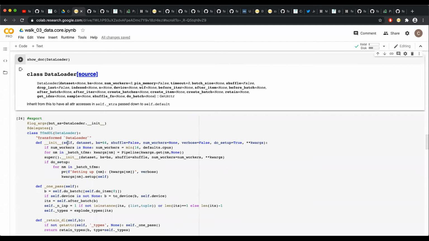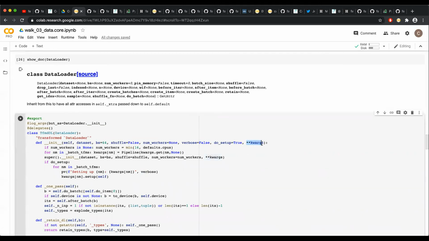In here, I'm specifying 6 parameters, but then I can send in anything else in my keyword arguments, right? Those keyword arguments are going to be taken from the superclass DataLoader. So I can specify device, before item, create item, all these other methods. And this keyword argument is part of Python, and that's normal what they're doing in here, such that we're able to use this part.